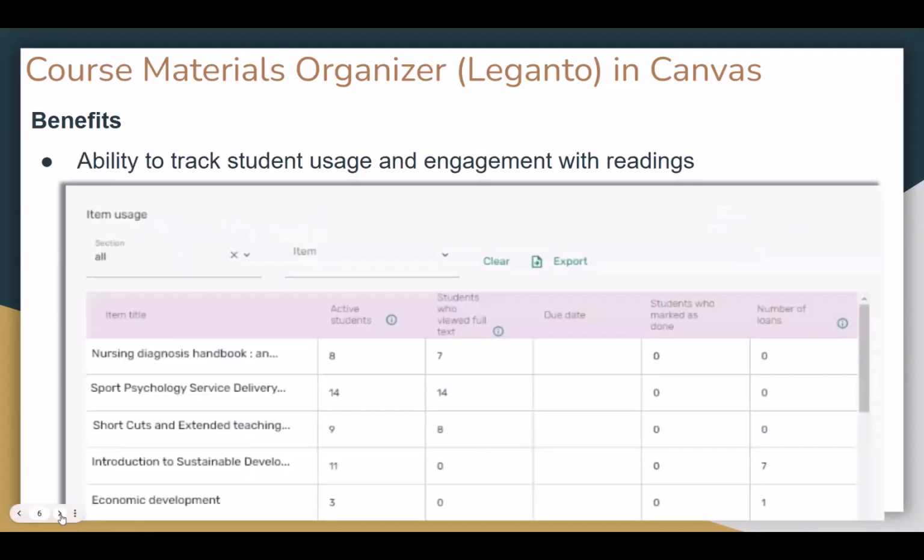All right, also another benefit of this for you as instructors is that you can track student usage and engagement with the readings. We've got here a list of readings, and I know, again, this is not a very accessible image, but what we have here is a graph showing a listing of readings, how many students are active, how many students have viewed the full text, the due dates.